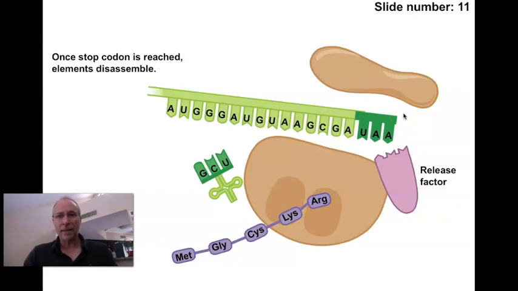Now, you're going to get into all of that detail when you get into your upper division courses and your cell biology and so forth. But for right now, this is what I need you to know. I need you to know the basic process of transcription and translation both, and I want you to be able to explain it to somebody. Get yourself to a point where you can explain it to somebody before the final without looking at your notes. If you can go through all of that, the initiation phases for both, the elongation phases for both, and the termination phases for both, then you're ready for the final exam.